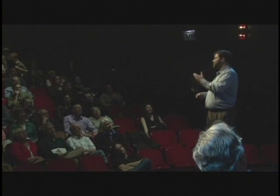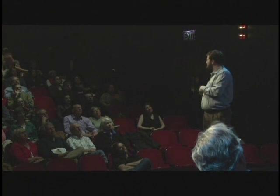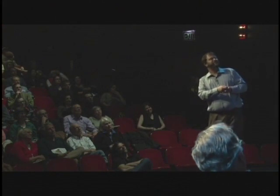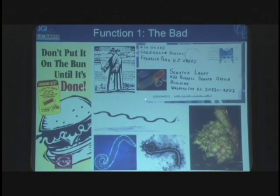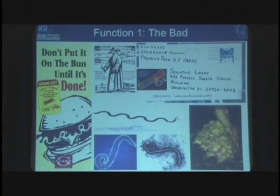So, of course, most familiar to most people here are the nasty microbes. And as someone who spends most of their time working on non-nasty microbes, they have all the best names. It's not fair. So, you know, this is bubonic plague, right? I mean, there's not one environmental organism that has a good name like that. This is anthrax, Ebola virus, well, the bacteria that causes syphilis here. So they either have a really cool name or they cause a disease that makes people want to pay for research on those organisms in some way.